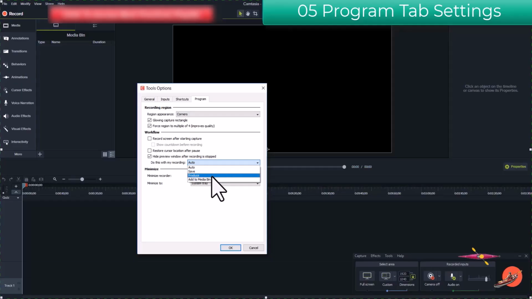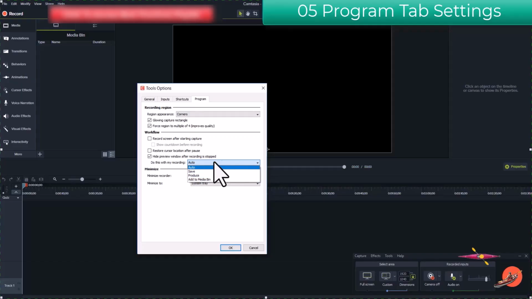If you use the produce option at the completion of the capture, that particular capture will go directly to the production wizard. If you use the last option, add to the media bin, it will put the finished capture in the media bin, but it will not put it on the timeline.